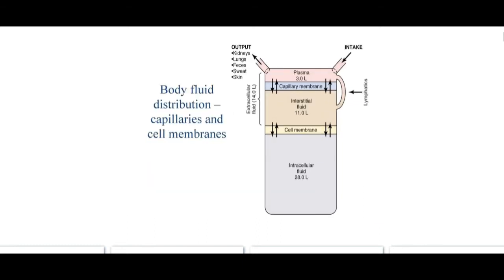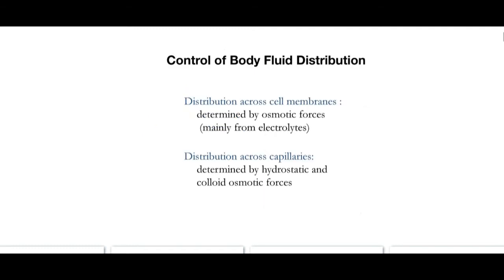Okay, so how are we going to look at distribution, not just in the body as a whole, but specifically inside of your cells versus in your extracellular environments? Specifically across your cell membranes, this is an area that we cover a lot in 503. We're looking at gradients and osmotic forces. Those osmotic forces tell you how much fluid is moving into or out of your cells based on the osmolarity or osmolality inside your cell versus the extracellular environment. It should be the same. If it's not, water will move to try and create that balance.